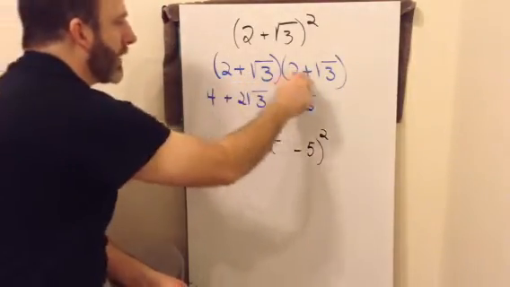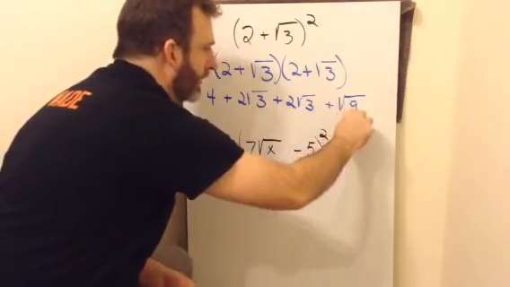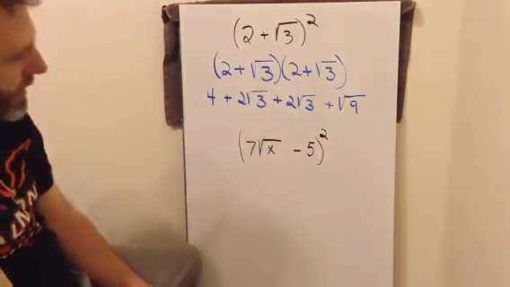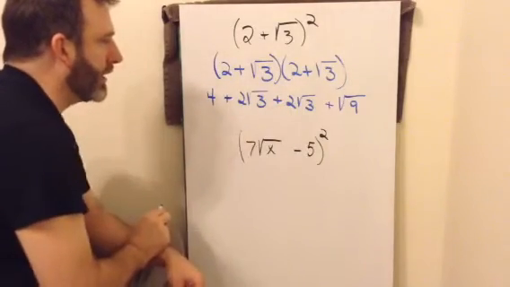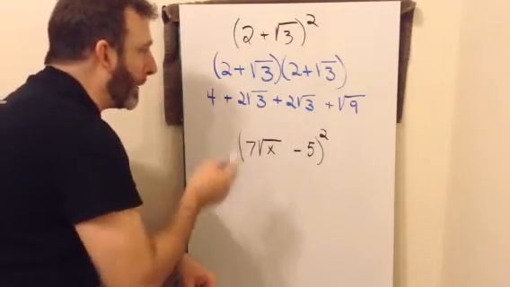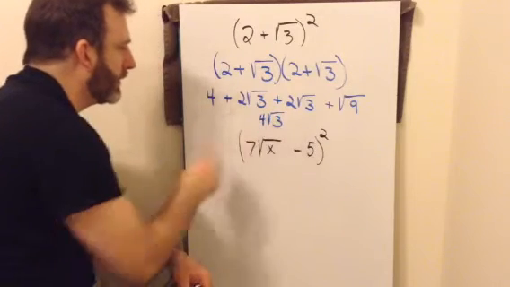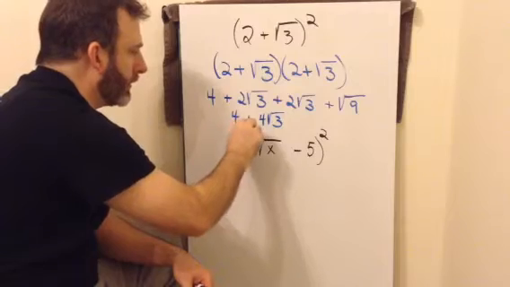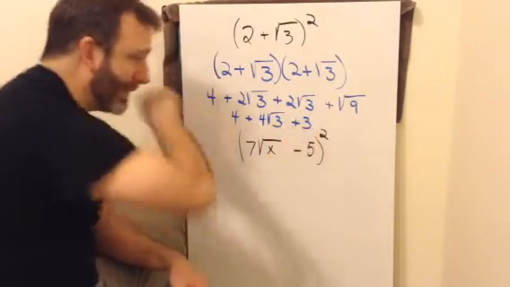And then positive would be a positive. Square root of 3 times square root of 3, square root of 9. I almost didn't give myself enough room. These are like terms here. Okay? So we're going to have 4 square root of 3, and we have 4 plus that. Square root of 9, we can evaluate as 3.